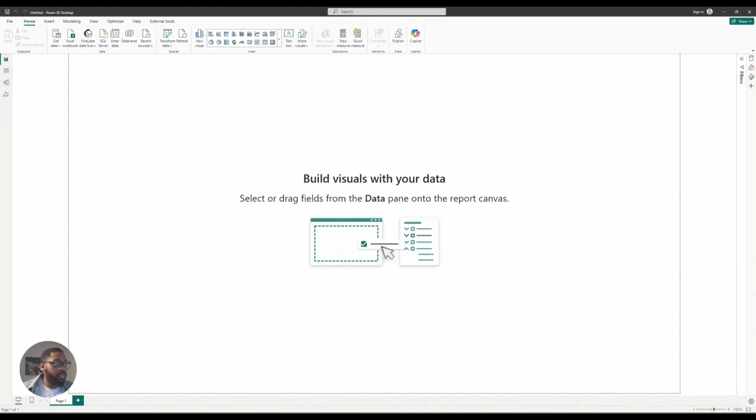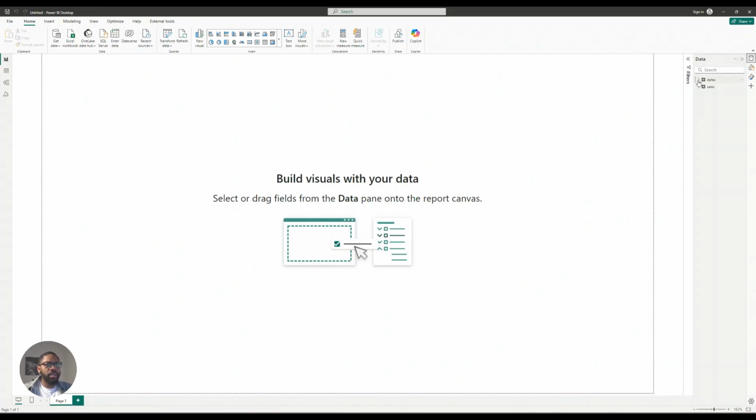And from here, we can really start to build whatever we want. If you come up here to the top right, you'll see this data icon, which again just shows the data sets that we've loaded. If you drop down the chevron, it'll show you the columns contained within each of those tables. You can use the build feature right here to see all the different visualizations that Power BI has included natively. As you hover over them, it'll show you the names of them. You can also hit this ellipsis down here to get more visuals from the marketplace should you need them.